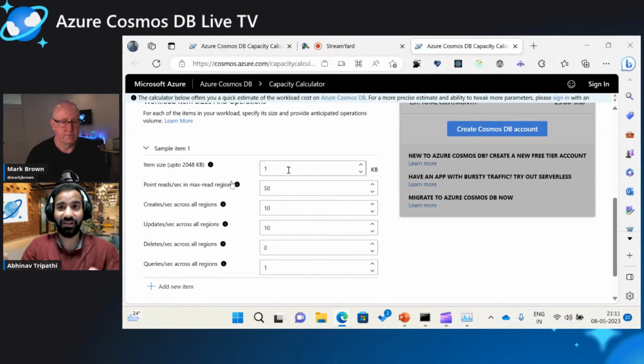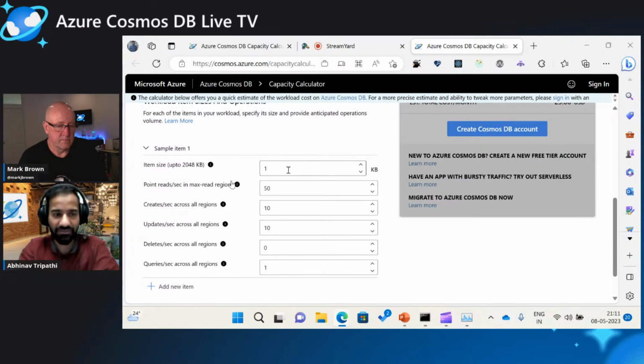Let's take a very classical example of student and teacher. If we are storing students and teachers, let's say student data might be 1 KB and teacher data might be 2 KB, and depending on how many operations we are performing on both, the RU requirement might be different.